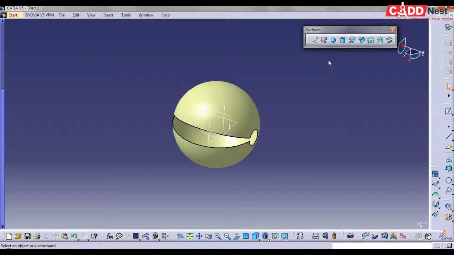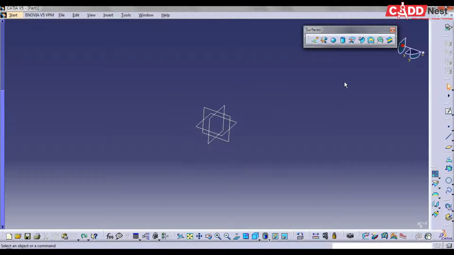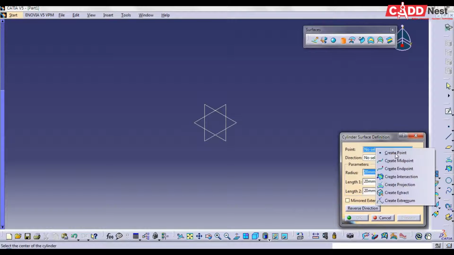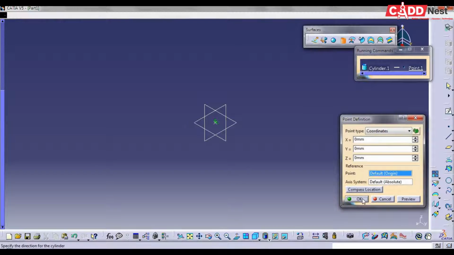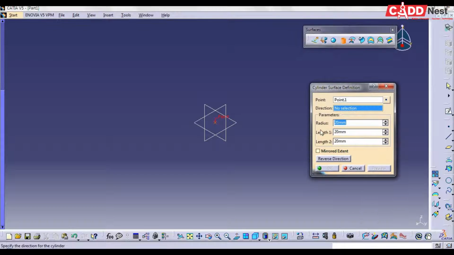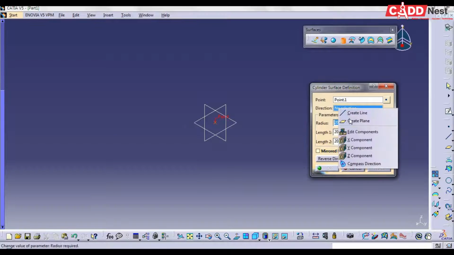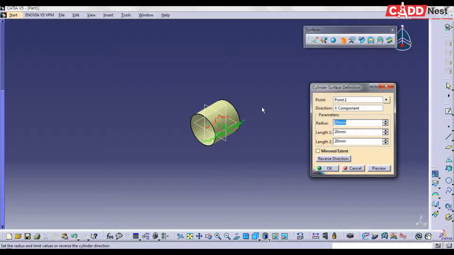The next we are having is the cylindrical feature. The same way as the sphere, in order to create your cylinder also, we do not require any sketches. Just go for cylinder and a point, select create point, and I'll be taking it as origin, give it as OK. Under origin, I'll be specifying my direction in whichever direction you want. Say if I take it for X direction, your cylindrical feature will be created for X. If I take it for Y direction, then it will be created in Y.